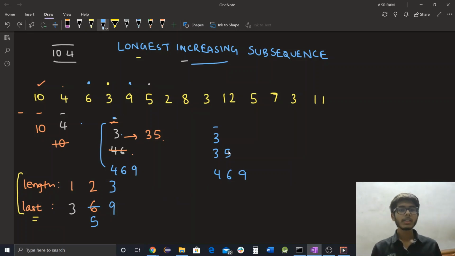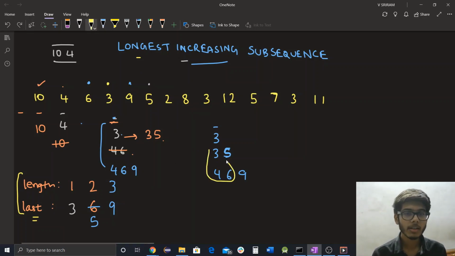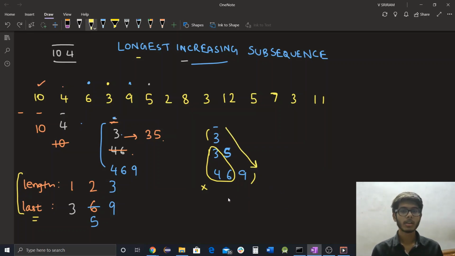So now we have seen that we insert 5. First of all we can notice that the elements in the interior of the subsequences do not really matter. The only thing that matters while inserting a new element is the last elements, and these last elements are sorted in this order, and we can see that from this array as well.